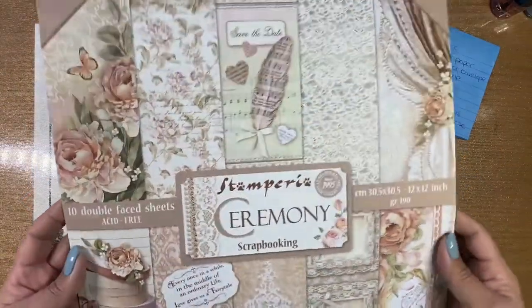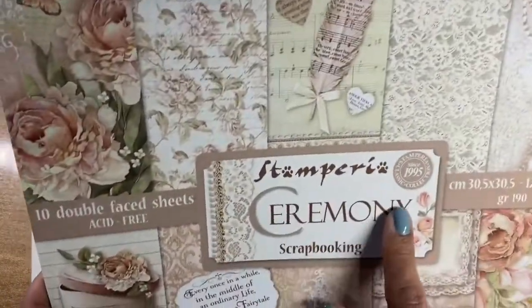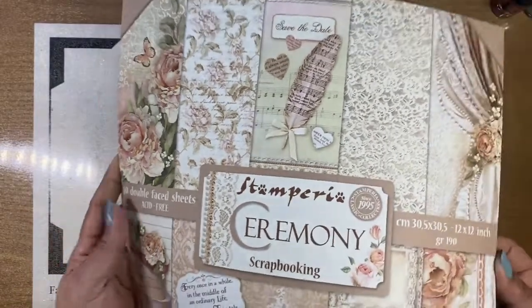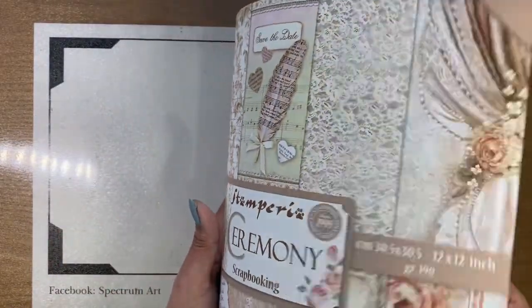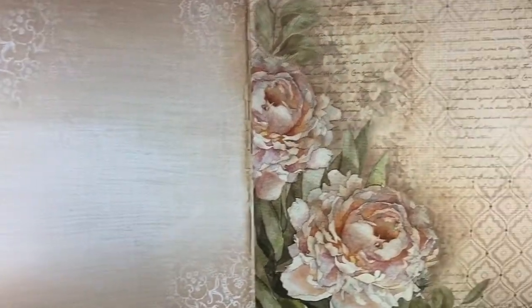So here's the paper line that we've decided to go ahead and use. It is called Ceremony by Stamperia. And I figured I'd show it to you guys really quick in case this is something that you would like to see and consider. It is a beautiful paper line.